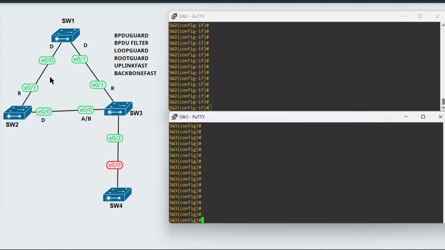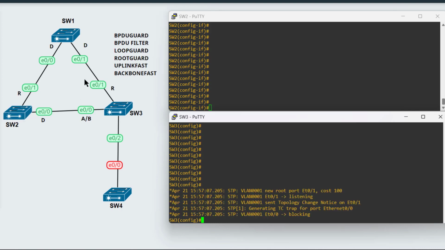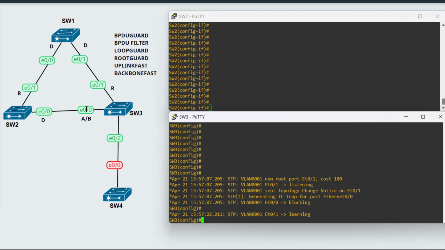Yeah. So now how can this switch reach the root bridge? As we know, if something goes wrong here, this will not receive any BPDU. So this particular port will have to wait 20 seconds, that's the max age timer, and then it will go to listening, learning. It has to wait for 50 seconds.